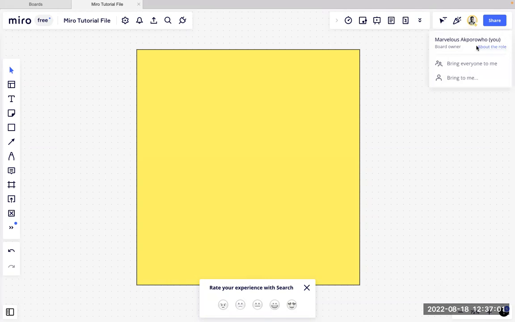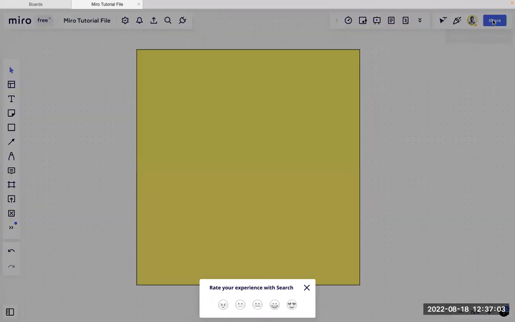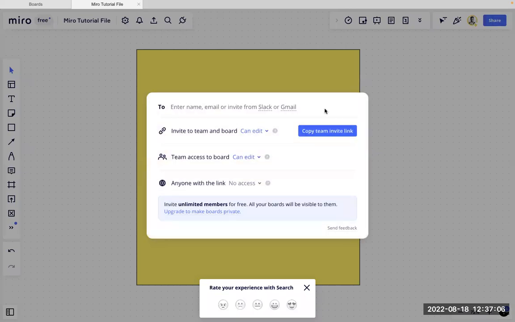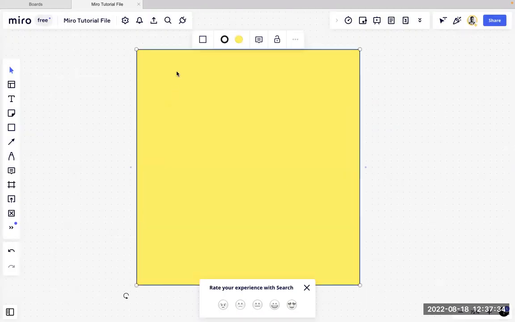Okay, so of course, back to your profile. You can end up sharing this file, right? So you can share this file. You can set the permission levels. Okay, I want the members of this particular board to be able to view, comment, or edit. So you can do that and probably copy the link and share with others. As a matter of fact, you can even put in their email, to share with them via Slack or Gmail. So yeah, all right. So we've been able to explain and touch on some of these options here.